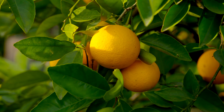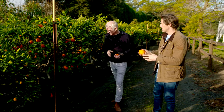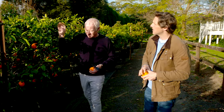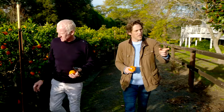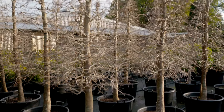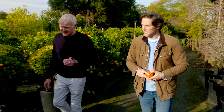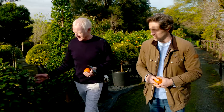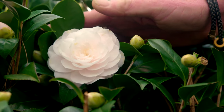Tangelo is an interesting fruit. They respond really well to this sort of shaping at the right time, don't they? Yeah, you shape them during the... You can just trim off the green foliage at any time. Now, I've got a couple of these off you in the past, haven't I? That's a Nyssa cone. That is something special. Yeah, we did these as a deciduous topiary range. There's a new range of camellia balls that we're doing. Yeah, they're sensational. Look at the flower on that. That is amazing. Yeah. This is a lovely flower.